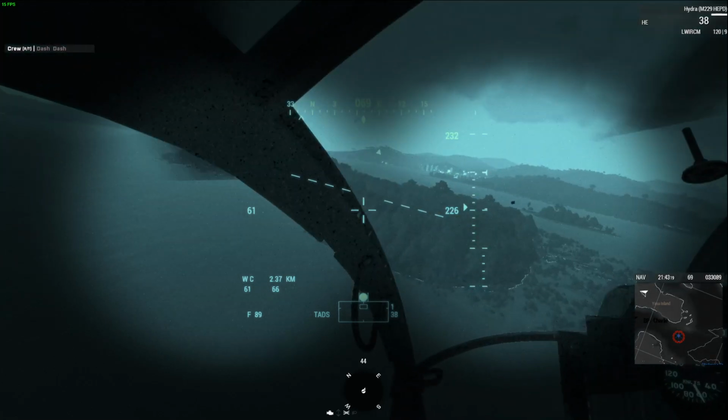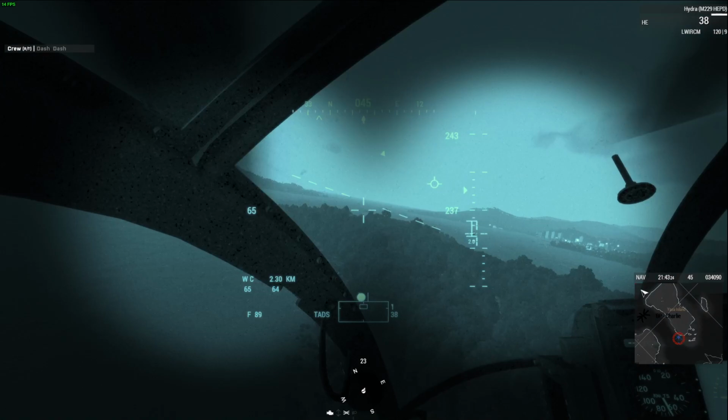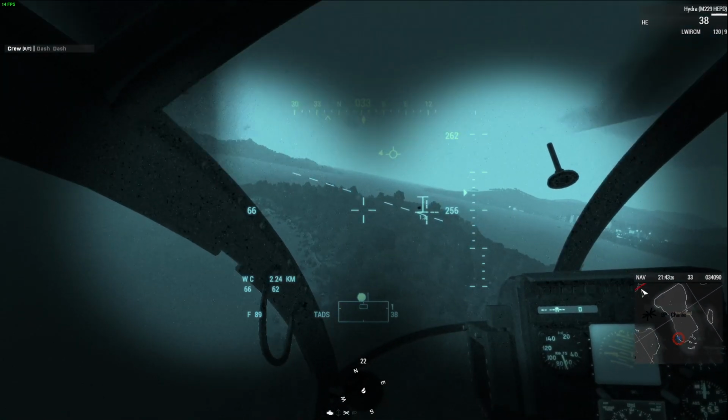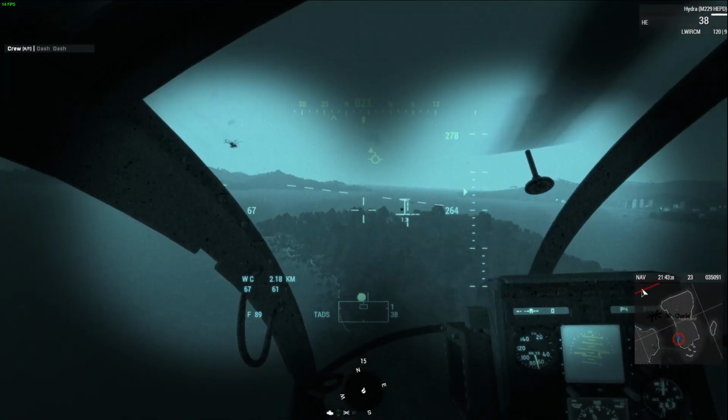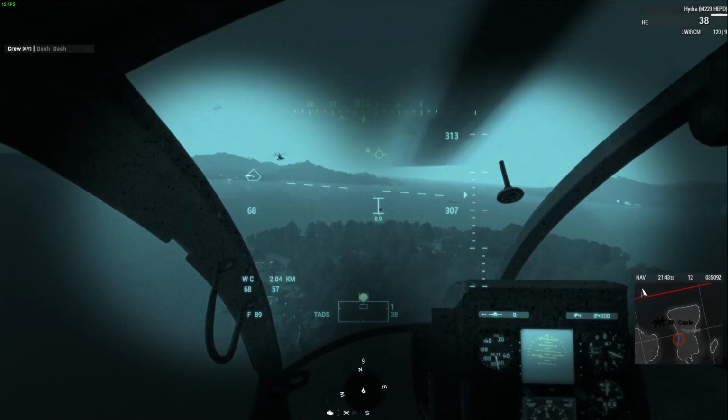2-1, Viper 1-1 copies. We're currently inside OBJ Zombie, taking heavy fire, break. Enemy QRF to the north is outside of OBJ Zombie, you're cleared hot, over. 2-1 copies.